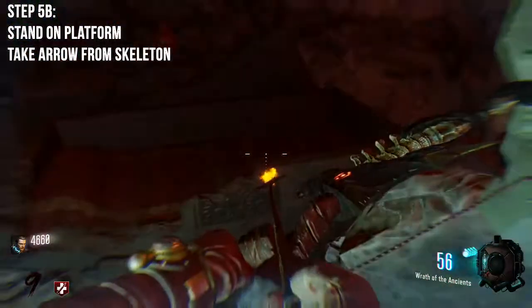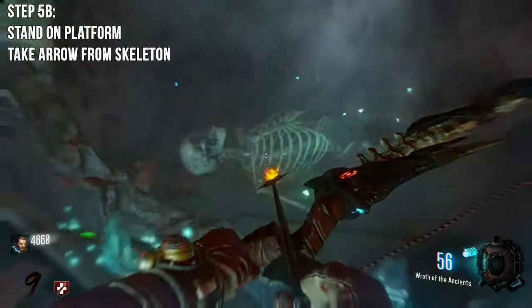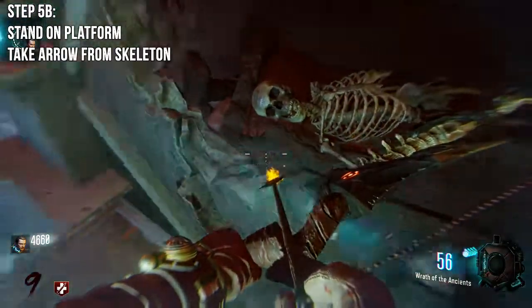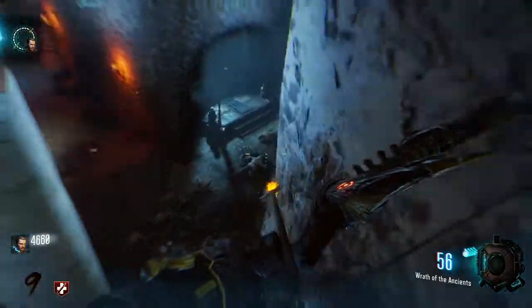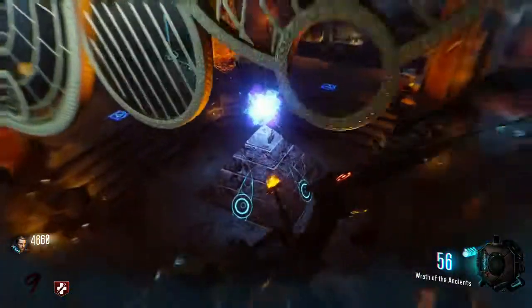When you do it successfully, you can see there's a platform that forms right under the hole. You stand on it. I'm not sure if you have to push square. I pushed square, so you might as well push it just in case. A skeleton is going to form, which is pretty crazy, and hand you an arrow. Seriously insane. So pick up that arrow, and we are almost done. All we have to do is charge it up.